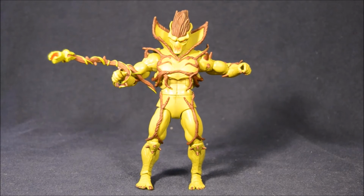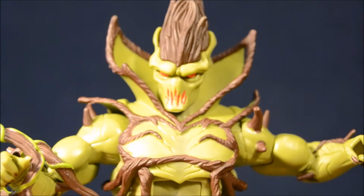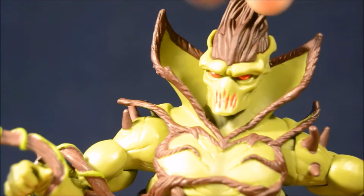Here's Evilseed out of the package. We've seen Evilseed in the original Filmation cartoon as well as the 2000X cartoon, and both appearances are very different. This version of Evilseed is very powerful looking and very evil. Four Horsemen did a great job of sculpting some new parts and also coming up with interesting ways of reusing old parts. You can see his head sculpt there. It has the vine hair type thing going out of it with his pretty creepy looking face.